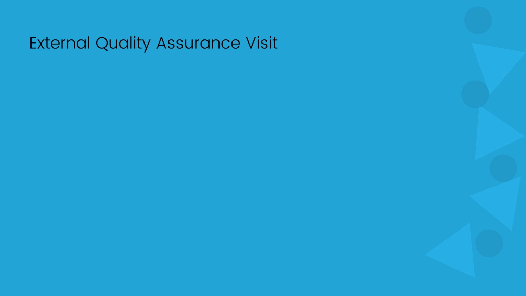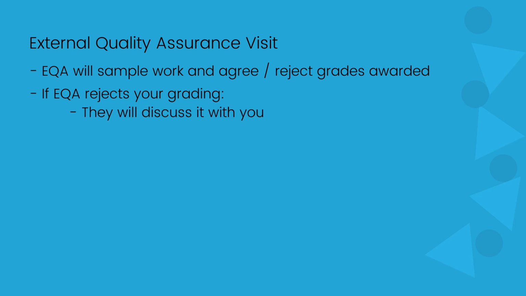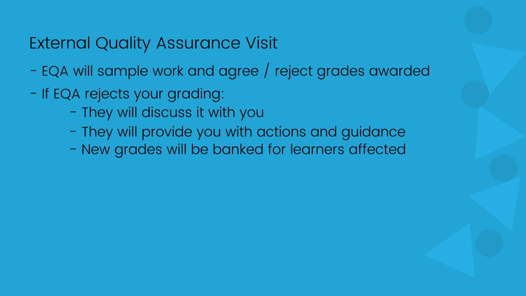During the visit, you'll need to have all of your learner work available for sampling. Your external quality assurer will sample the work and will either agree with the grades given or will reject them. Grades can be rejected by your EQA for being too harsh as well as too lenient. If your EQA rejects your grading, they will have a discussion with you, provide you with actions and guidance, and the new grades will be banked for those learners affected.